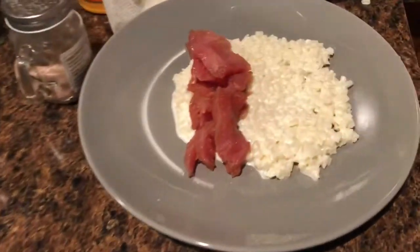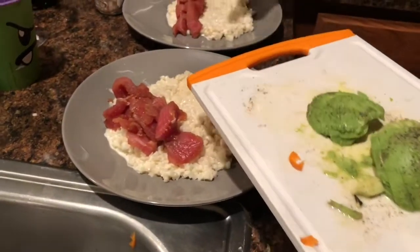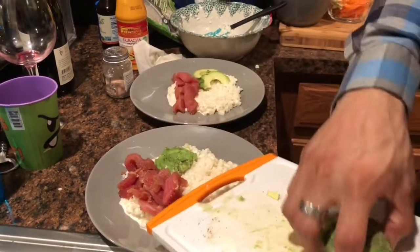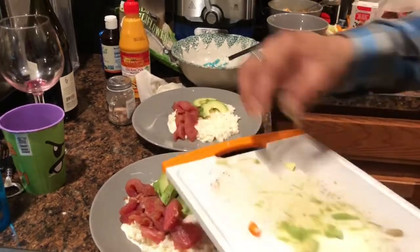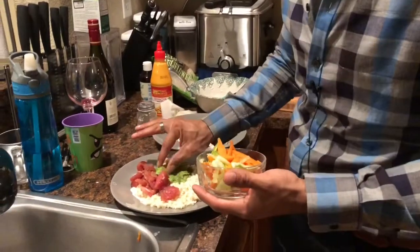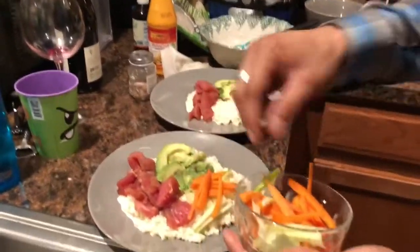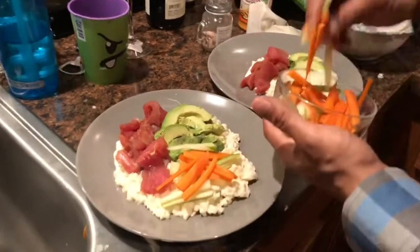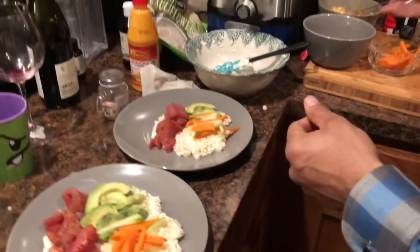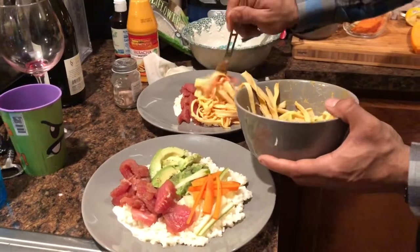It's good protein, cream cheese has some fat, avocados have some good fat in them. Lindsey's not a huge fan of avocados so I'm just going to give her a few slices — I love avocado, I don't know what's wrong with that woman, just kidding guys. This is pretty much everything you'd put into a spicy tuna roll. I'm going to add some cucumbers and carrots for color — I understand there's going to be some carbs in the carrots, we're not going to go too crazy with it. Then adding some of this crab meat — Lindsey's fave.